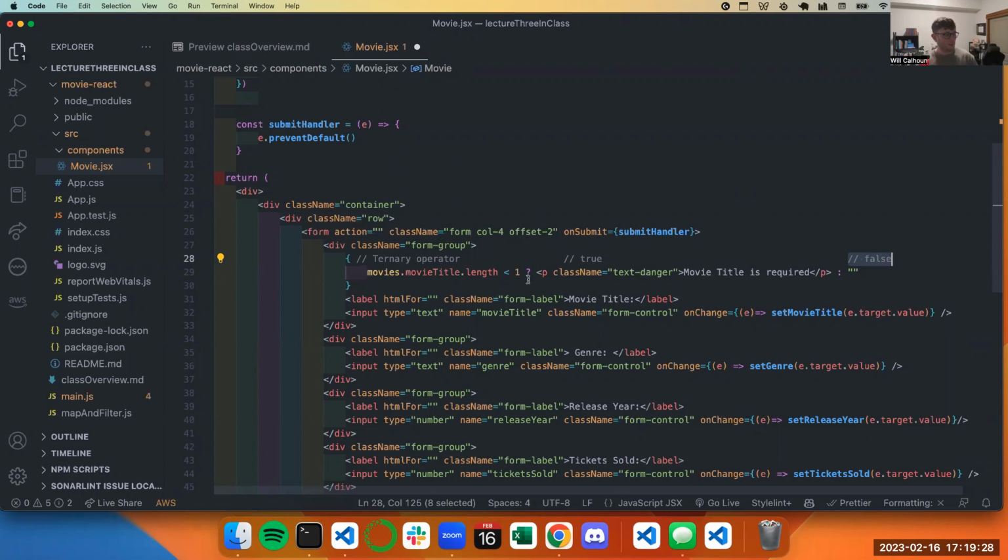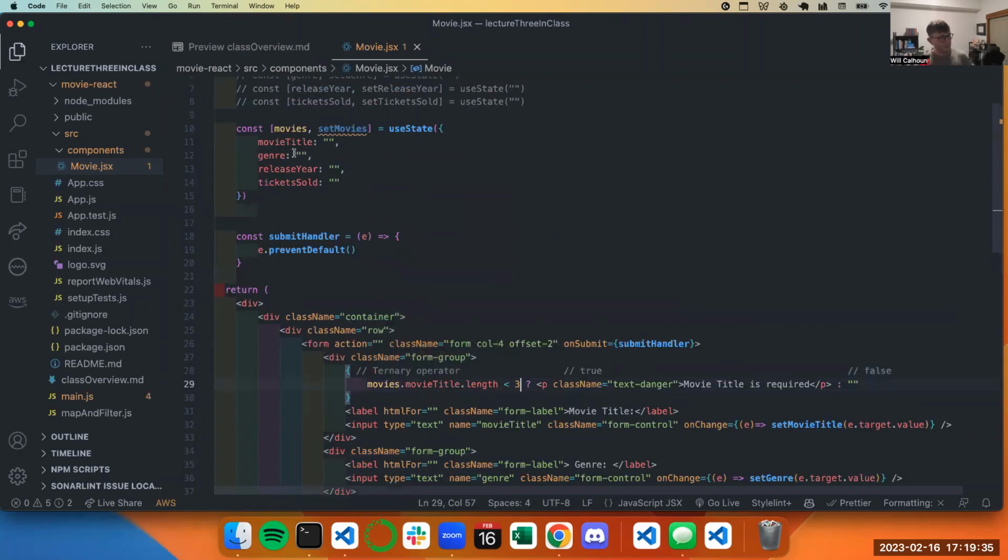But here, what I'm doing is setting up some conditions. Remember, this is my state, this is my getter, and initially I'm setting it to this. So I'm saying if movies, I can go in with my key of movie title and the length. When I say movies dot, or my object dot key name, it returns my value.